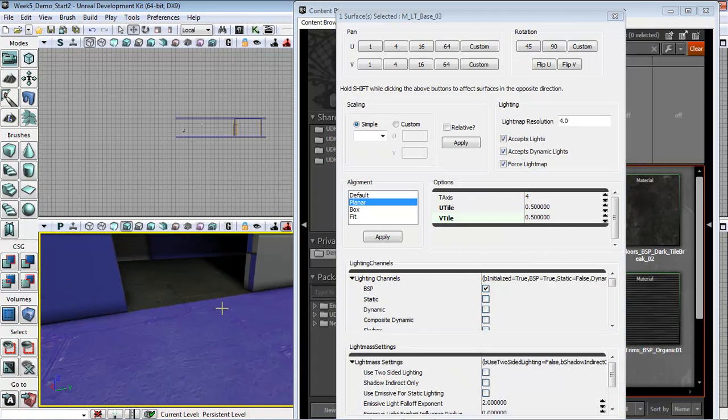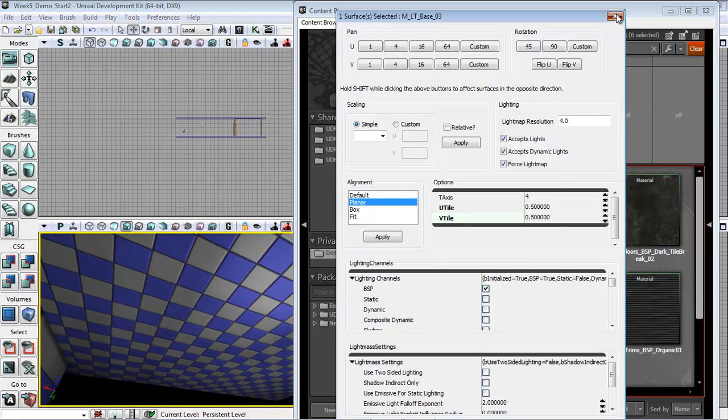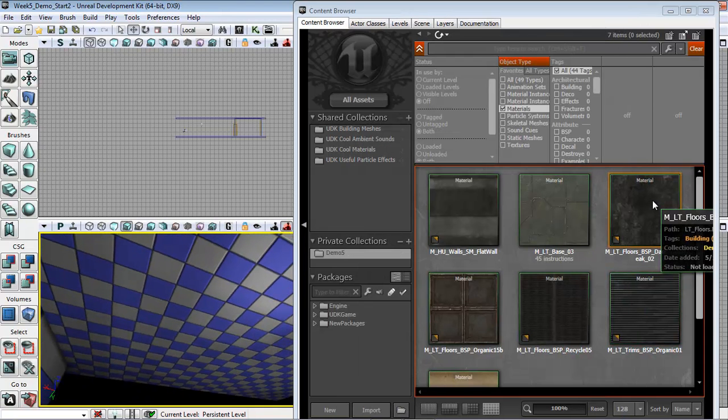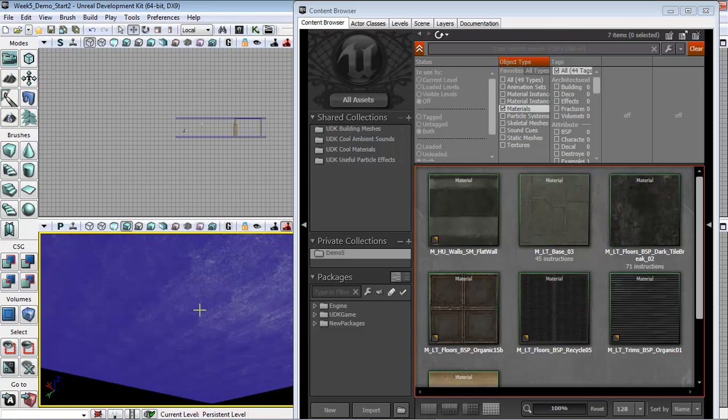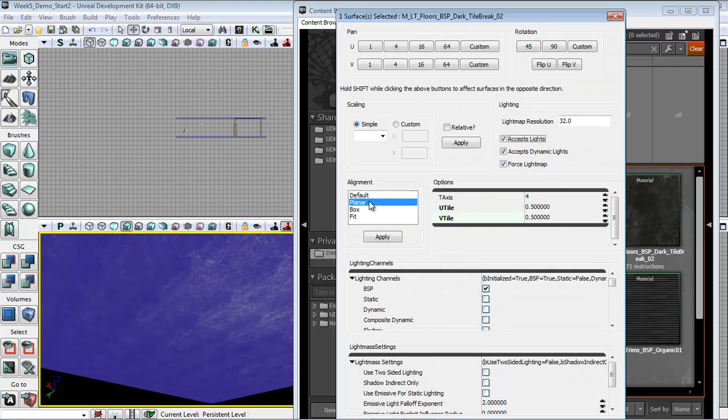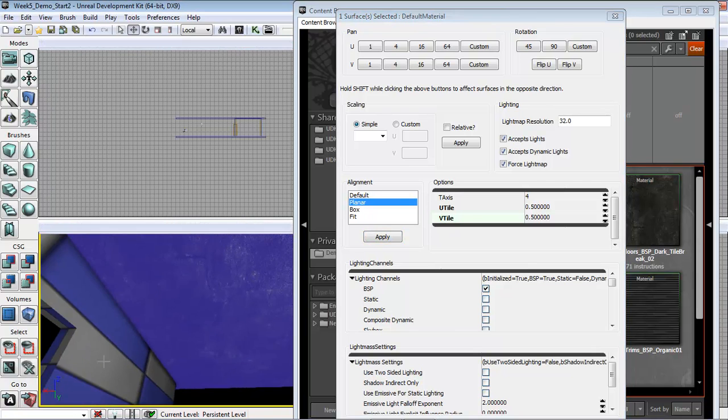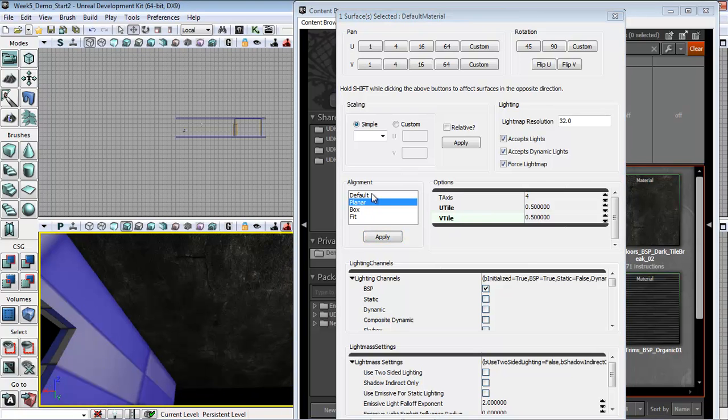So let's just put a texture on the ceiling real quick, just so we can take care of that. I'm going to drag this, and you also see once I assign that, the little square went away. So I'm going to assign this to the ceiling, and once again I'm getting this repetition tile, so I'll highlight it and hit F5. Now the thing to be aware of is it defaults back to your old settings, because this is what I did for the floor. I could keep it as well and hit apply, and that's okay, but just be aware that if you select something else, like if I select this wall, it's not going to change. It's going to show what was before, which is kind of unfortunate.